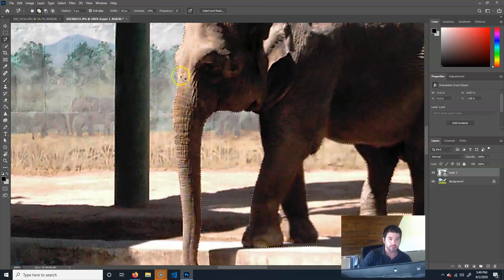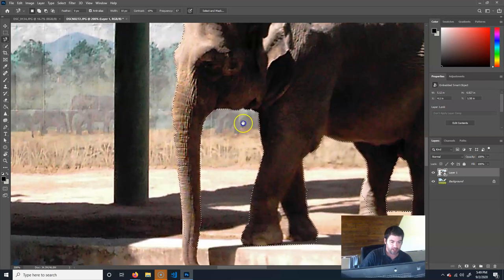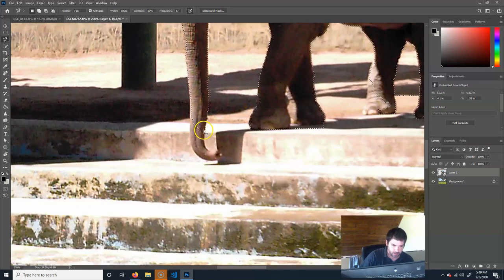So I'm just going to leave it on this. I'm just going to hold shift. I'm going to click, and I'm just going to drag as best as I can. And you can see it's not doing the greatest in there. And then I'm just going to click and double click. And you can see it's going to add to it here. Let's go down here and see if we get a better result. Again, I'm going to hold shift so that it doesn't start a new selection. It's just adding to this one.